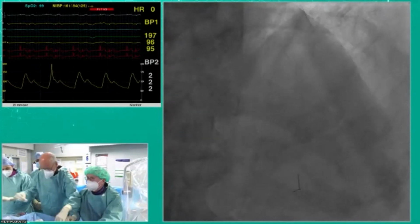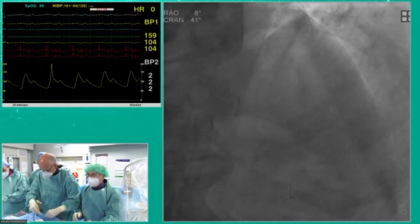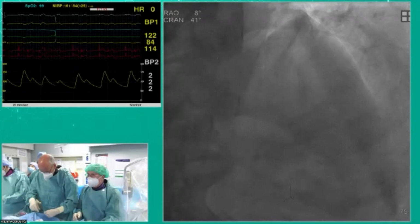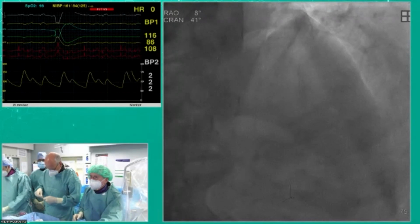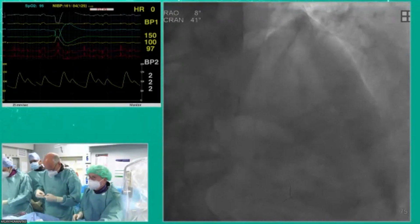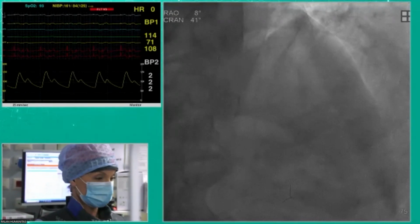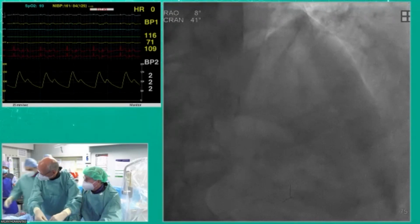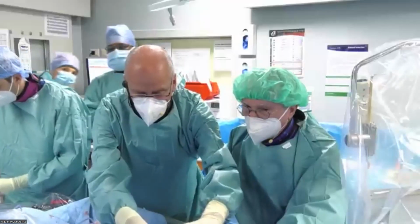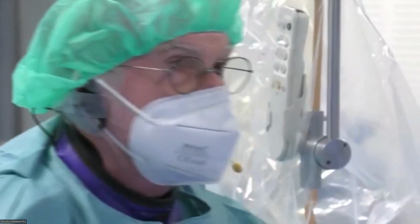I wanted to place a stent proximal, but you know, the result is not so bad. We dilated. We certainly need to dilate proximally with a Trio, non-compliant. Maybe we need to do more dilatation where we did rotablation. But remember, we are not doing cosmetic surgery of the coronaries. We are trying to establish a good distal flow in a patient who is asymptomatic. So our goal is not to make it symptomatic.